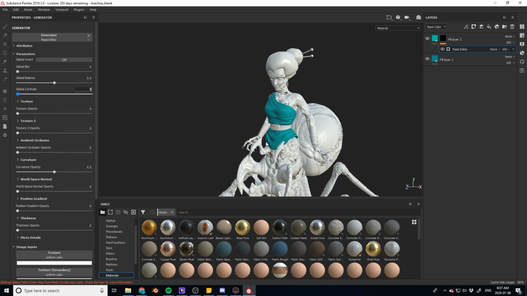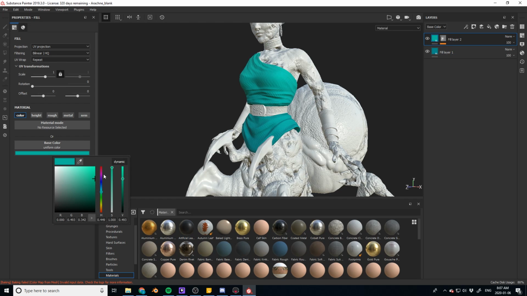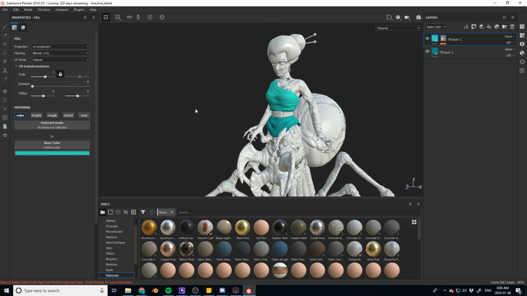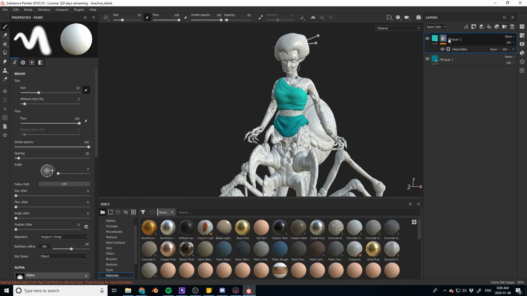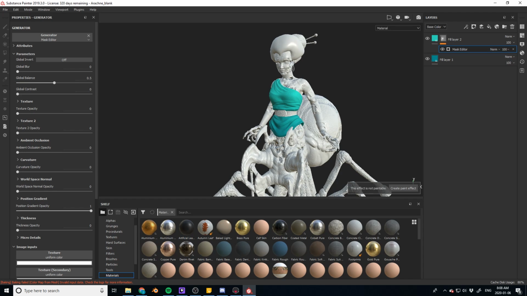We can drop the curvature down to nothing, and then we're going to be using the position gradient just like that. And already you can see it's got a nice looking gradient from the top to bottom. I don't think that's light enough, so let's desaturate it a little bit, and you can see in an extreme case this is what it looks like. So let's desaturate it, add a little more, and that's nice. You can also mess with the balance and the color levels in the generator, but I think this is looking pretty good, nice and stylized already.